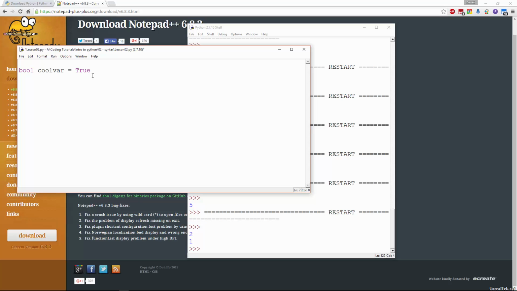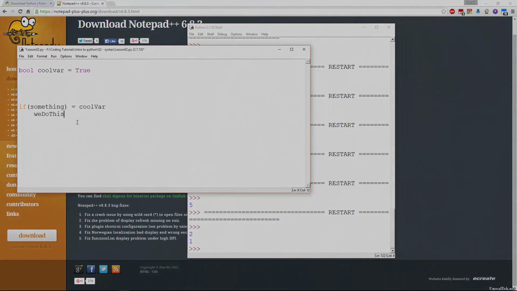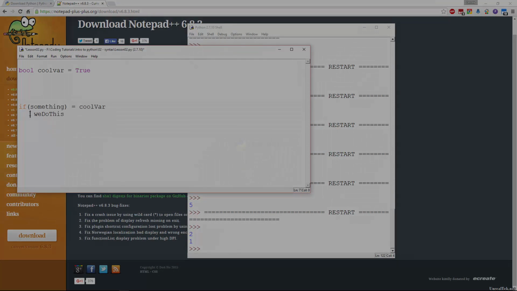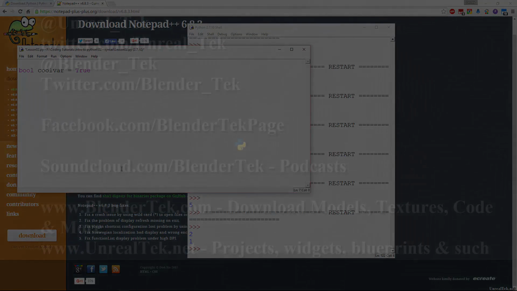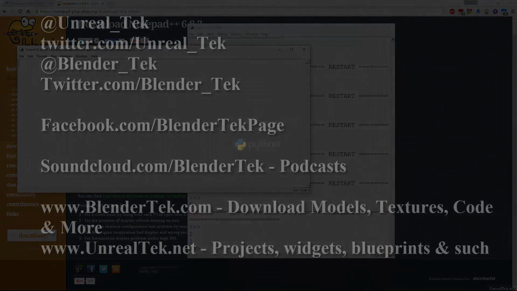And then later in the program, when I say if something is equal to cool var, that means I'm saying is something true. If something is true, then we do this, and so on. And so you'll see that we have another block here, and that's where the indentation comes in. But we'll get more into that. So we're going to talk about mathematics in the next lesson.